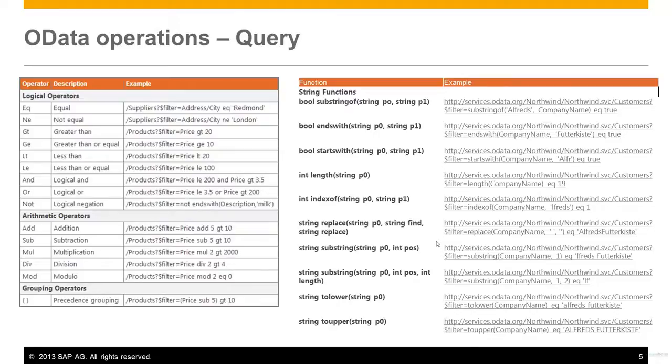So I have displayed some of these OData query filters. This is by no means comprehensive. You could get more details by visiting odata.org. So essentially the purpose of the slide is to explain the different kinds of operations that are possible with OData. So OData behaves in some ways like SQL queries. To get a product table from a database, you will probably create a SQL query like select star from products where the product price is less than or greater than some amount. So the same could be accomplished by OData. Now we'll start moving to some exercises to see how this could be used against some common web service.